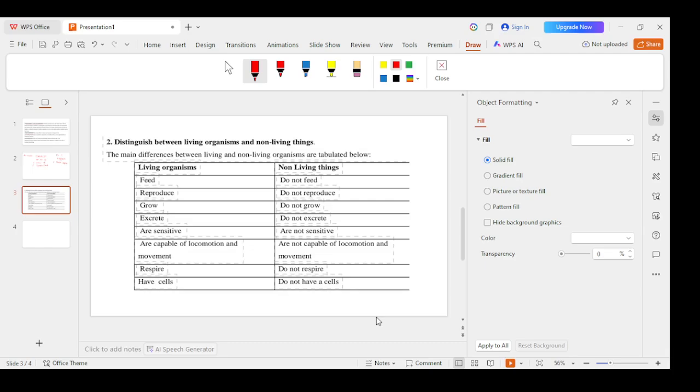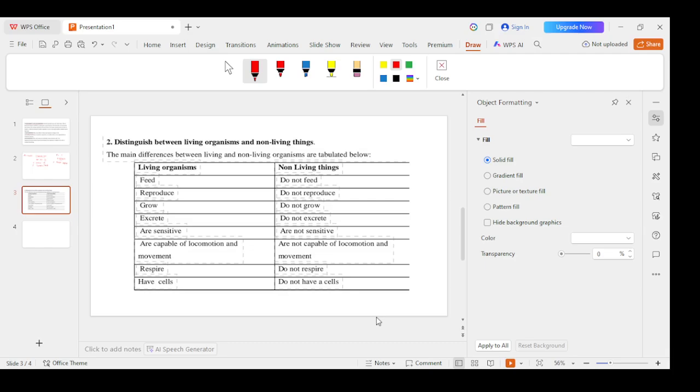This is biology. We are still on the characteristics of living organisms. We looked at a number of characteristics of living organisms such as reproduction, growth, excretion, sensitivity, movement and locomotion, respiration. And these characteristics are both in plants as well as in animals. So this second part of our discussion is basically on distinguishing between living organisms and non-living organisms.